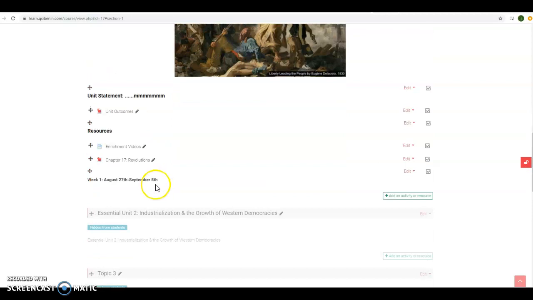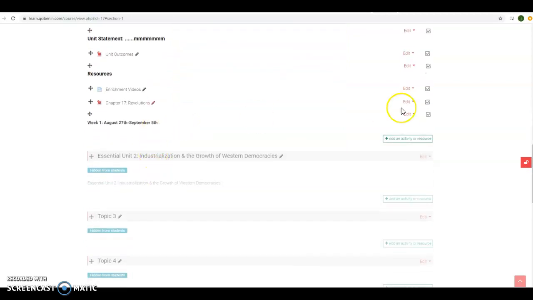Then I want to show you something else really cool. Let's say I can duplicate this. So see this right here? I can duplicate this.